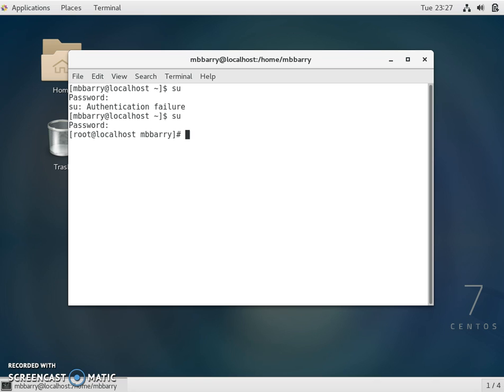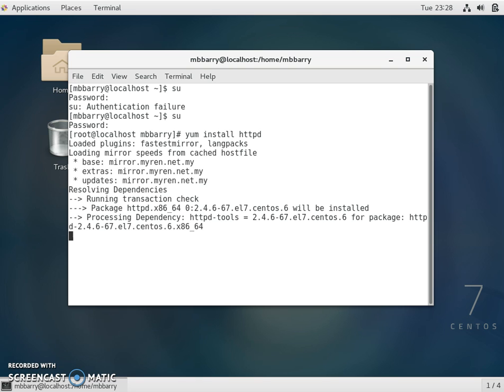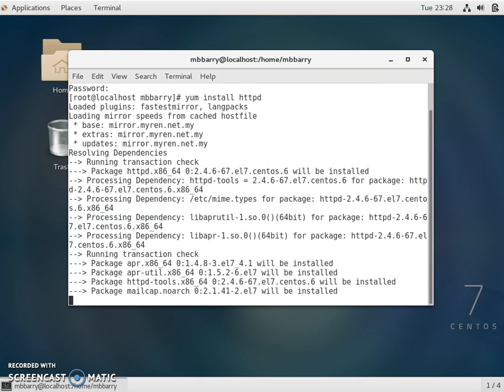I'm going to go ahead and first try to yum install. It will update it if it's installed already. So let's see, httpd. This is for the web HTTP services.